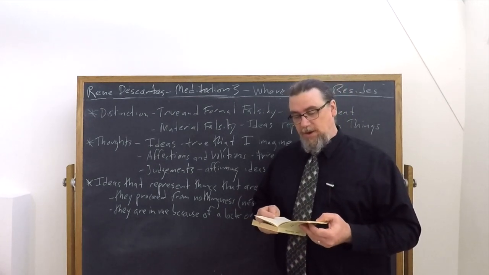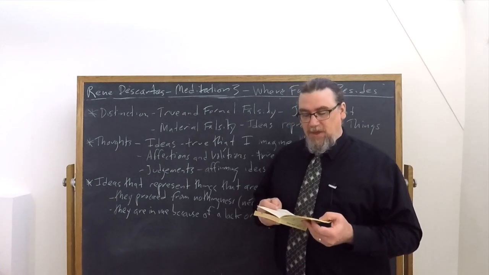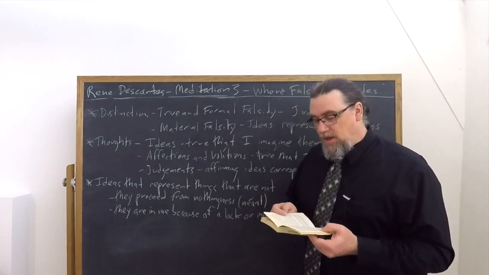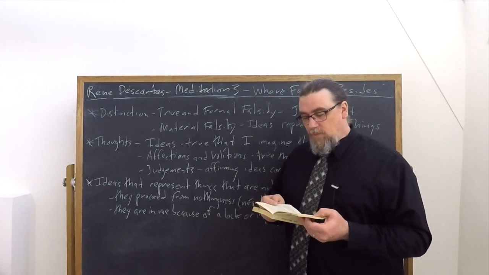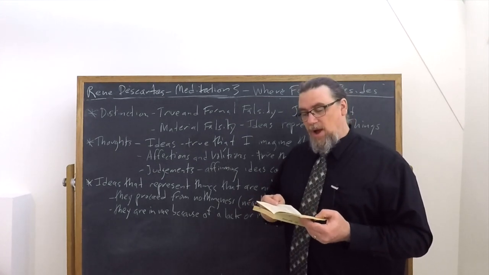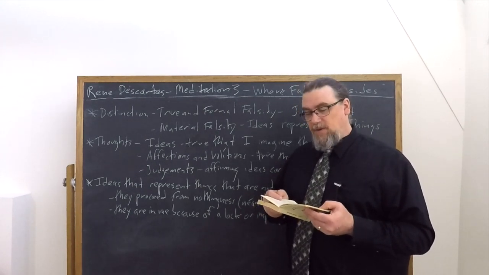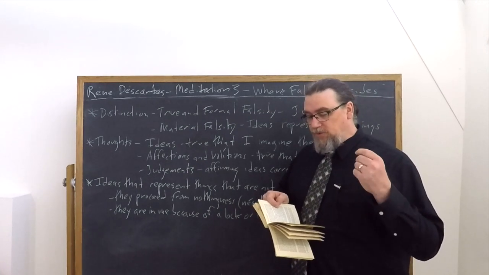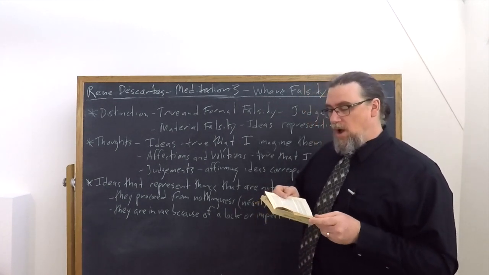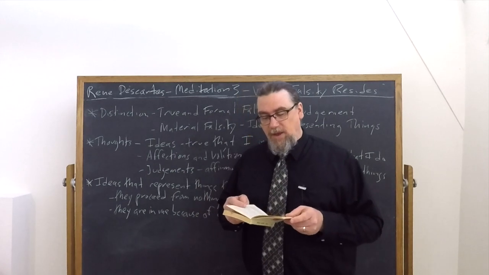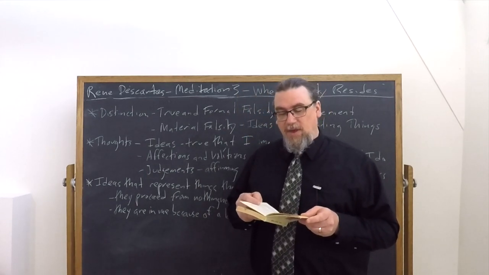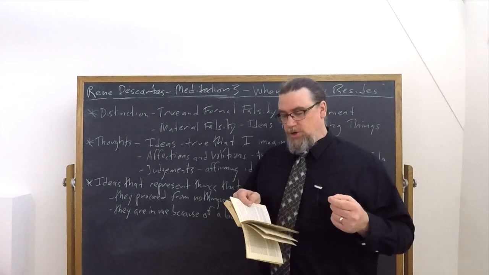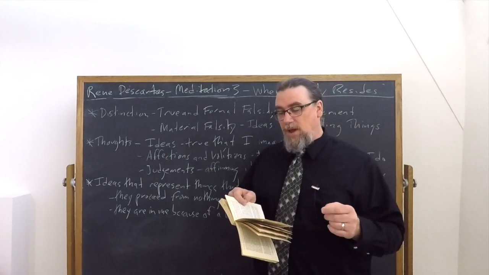This is earlier in the third meditation. He says that if we think about the thoughts that we have, and where we can find truth and falsity, he says that among my thoughts, some are like images of things. And those are the ones that we should properly call ideas, because they represent things like a human being or a chimera or the sky or an angel or even God. And then he says, of the others beyond this, they have different forms. For example, when I will or wish, when I fear, when I affirm and when I deny.